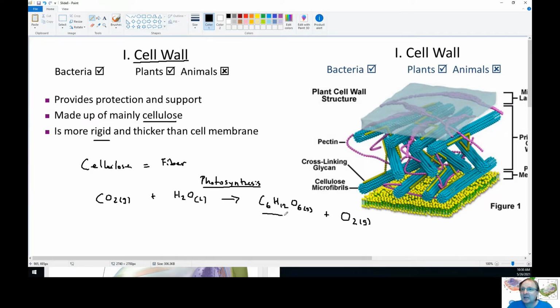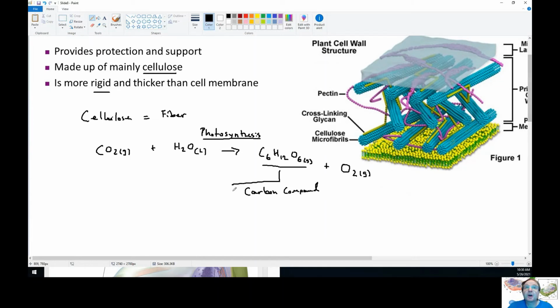But here's the neat thing. This carbon compound, you can see C6, it's got 6 carbon atoms. Through other complicated reactions, this carbon compound can be made into cellulose, which is also a carbon compound. Now you're going to ask, well, what's the formula for cellulose? Well, it's literally thousands of carbons. Not just 1,000, but thousands and thousands of carbons, thousands and thousands of hydrogens. So it almost doesn't make any sense to write the formula for cellulose.